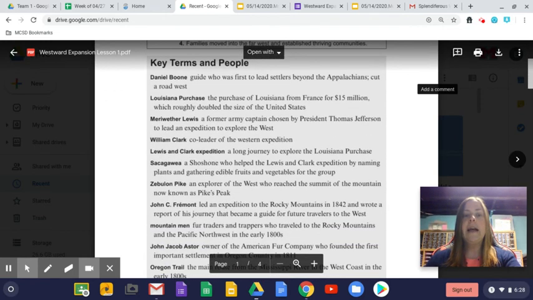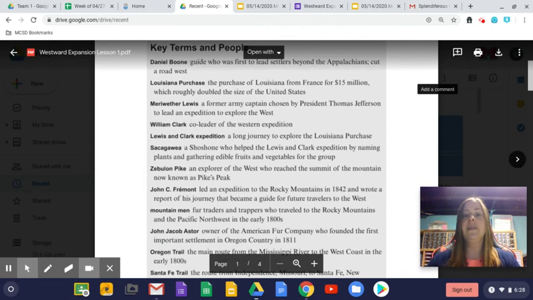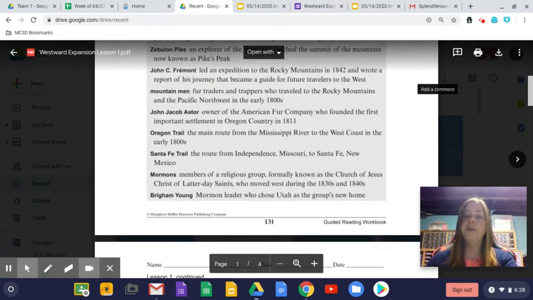There are a lot of key terms and people. This gray box is where most of the answers for your Google form are going to be. I have also included this in Google Classroom so that you don't need to keep pausing the video to look at the answers. After you listen to me do the reading, you can also go find the reading and look at it yourself. Definitely take a look at this gray box before you do the Google form or while you're doing the Google form.